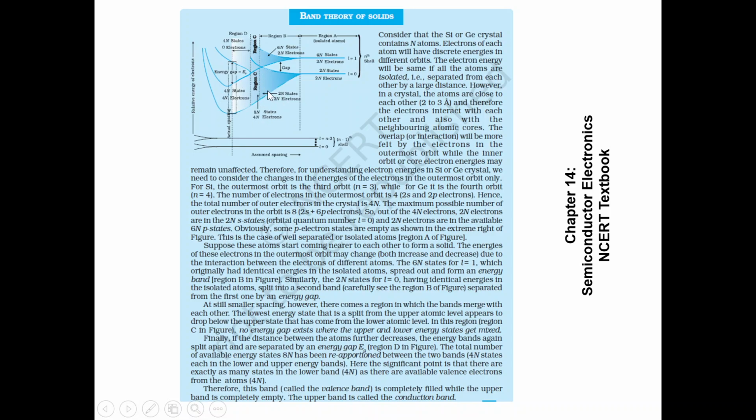And you know what a Fermi level is. From here only we say about the concept of the Fermi level: this is the highest energy level that an electron can occupy at absolute zero temperature also. Are you getting me? Like this is the highest energy level that an electron can occupy at absolute zero temperature also.